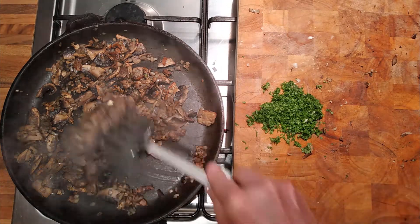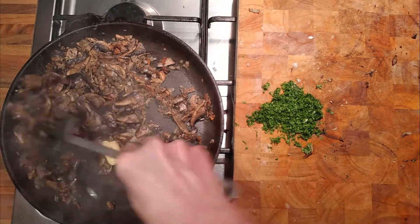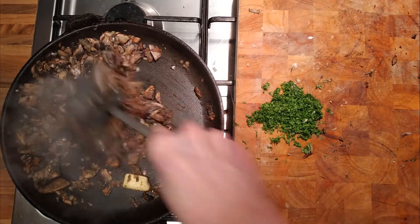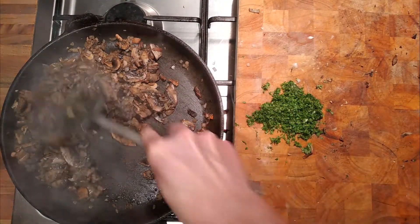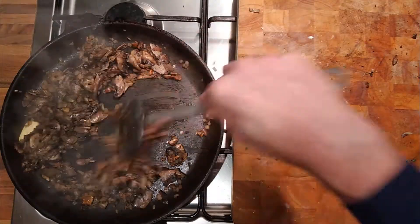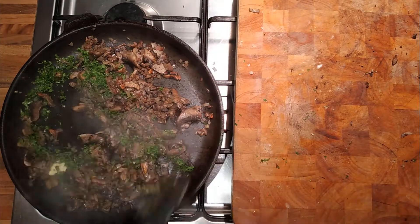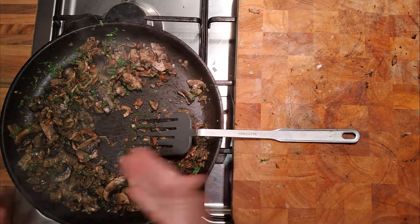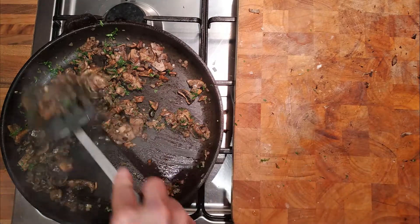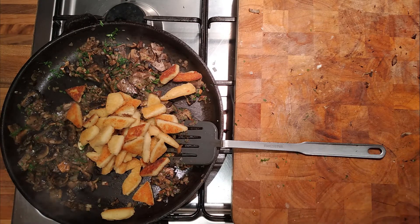Temperature down, butter in — which is going to coat everything and just make everything a little bit glossy. Turn the temperature off because we don't need to heat anything now. This bit is almost like a mushroom fricassee — once you've got all that mixed in, that essentially is a mushroom fricassee, which is nice in its own right. But we are going to add the polenta back to it. When you're chopping the parsley, put the stalks in as well, and don't chop it too much — otherwise you're chopping the flavour into the board rather than into the dish.